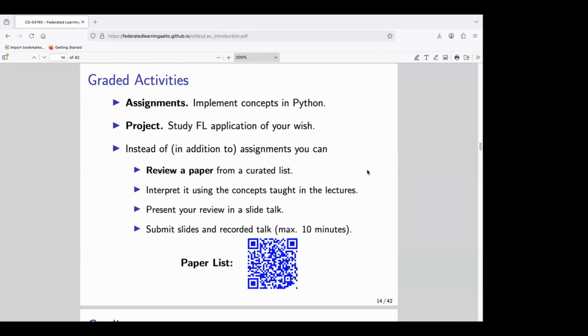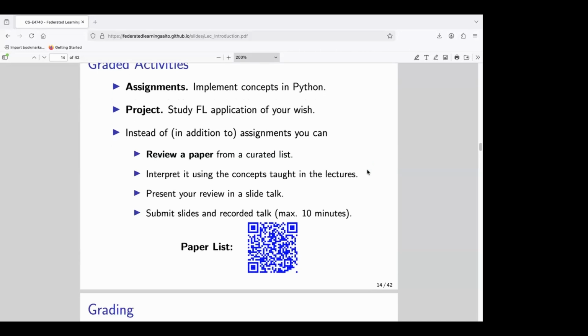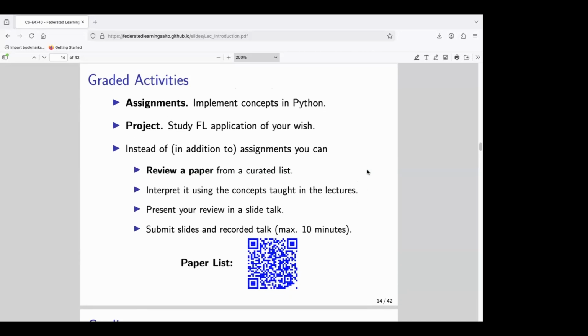They are small student tasks which require you to complete code snippets, basically. Then the second core component of this course is a student project. And there I want you to practice the modeling. The modeling is really the art here. How do you formulate a federated learning application, any application of your wish, as an optimization problem? So this is your task then in the project. You must formulate a federated learning application using the concepts that you learn in this course.